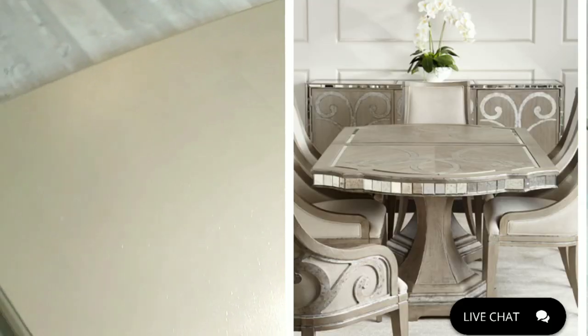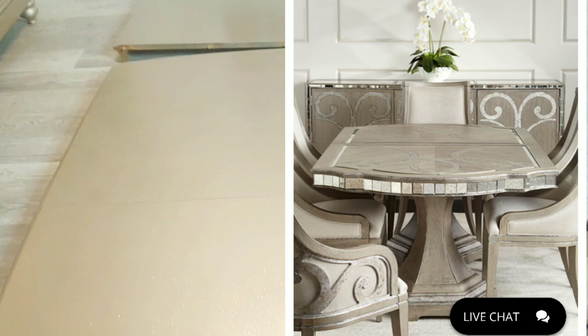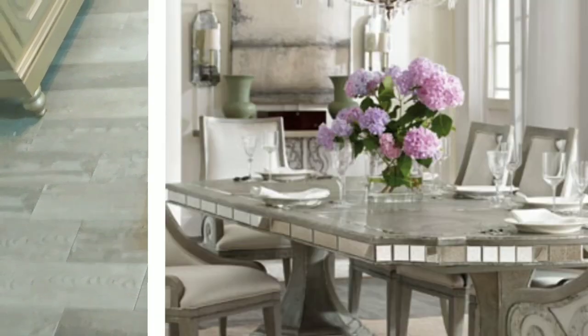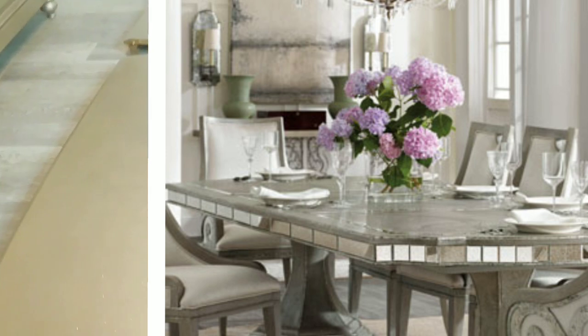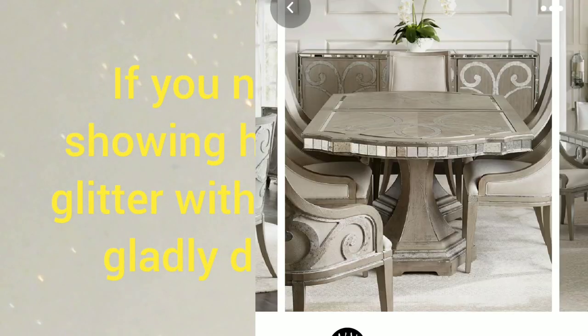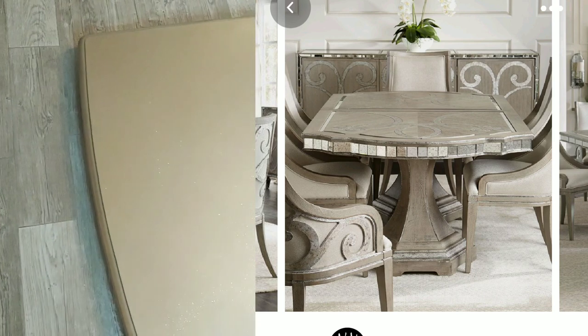Look at this gorgeous table that I want to do a replica of. If you have a piece in your house or you thrift a piece and say you know what, I could see something different — yes, you can achieve this look. I want to show you how I did it. And if you want to see a video of me showing you how to cut glass and how to age the glass, I'm doing an antique look, a smoke look. There are mirrored furnitures out there but I want something classier.